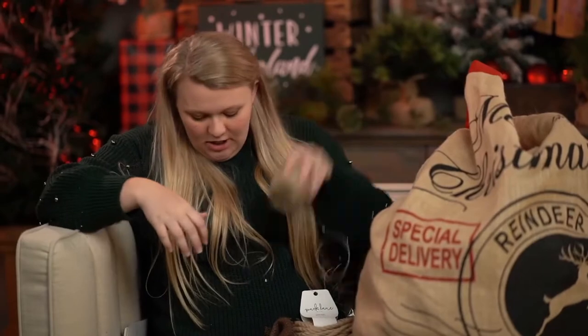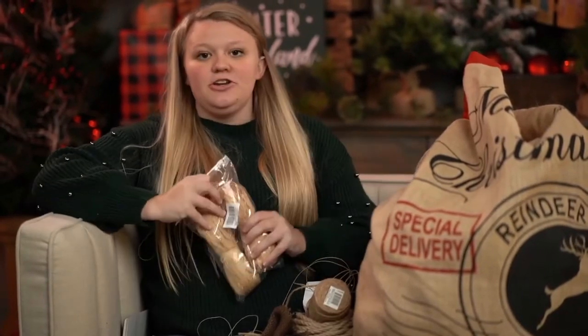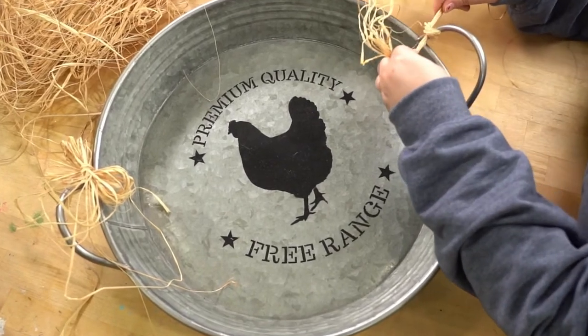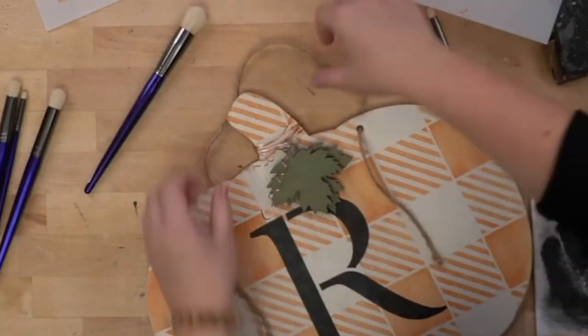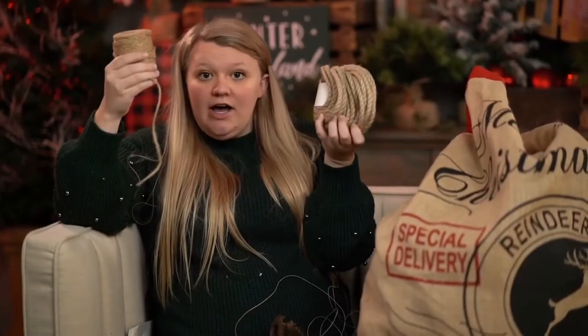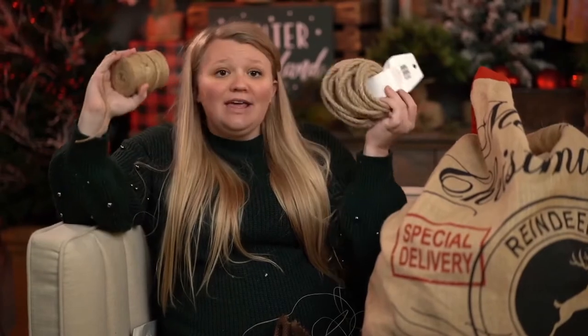The second item I would call embellishment pieces. That's going to take knowing the artist in your life, whether they like to embellish with something like raffia. Raffia is really great especially if you like that fall look or the rustic look — it's a really good tool to have, great for wrapping. And then I've got some different twines here. These are so great — they can really jazz up a project and work really well as hangers. You can pick these up at craft stores, Walmarts, even some hardware stores.